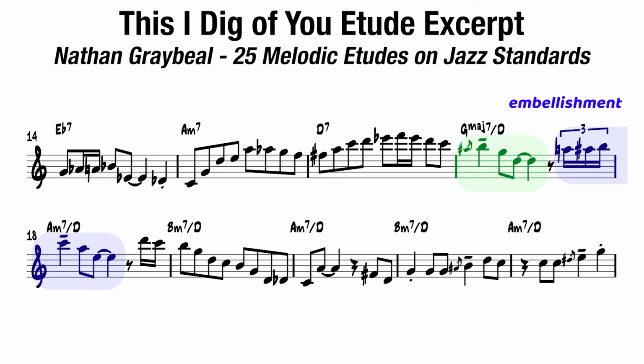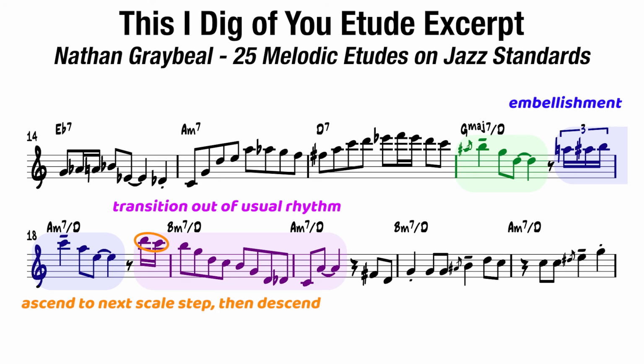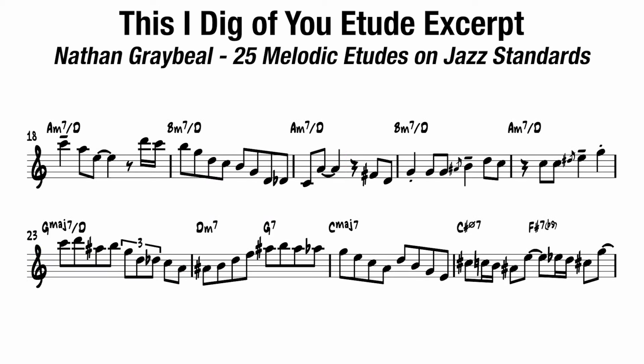So at this point, it's expected that I'm going to ascend up to the next scale step and descend. So I do, but suddenly transition out of the usual rhythm and play some new notes. All of a sudden, I'm in new territory. I built an expectation, then I surprised you. I did it again in the next phrase.